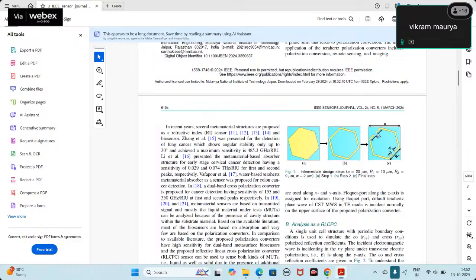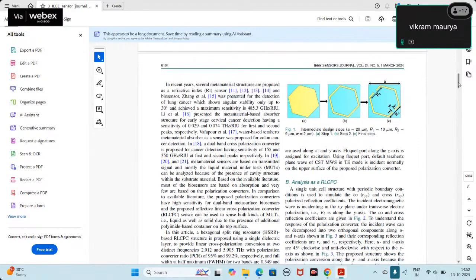And after that, there is a slot cut in the diagonal direction, and that diagonal cut will be responsible for making this structure a polarization converter rather than an absorber.